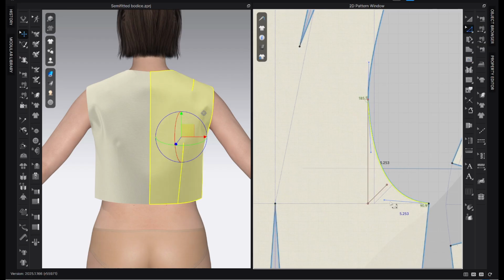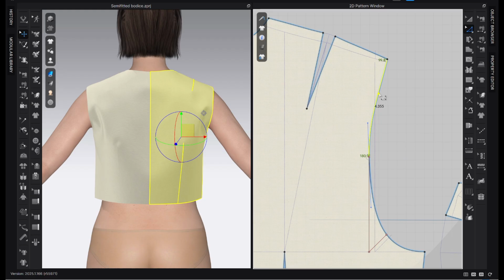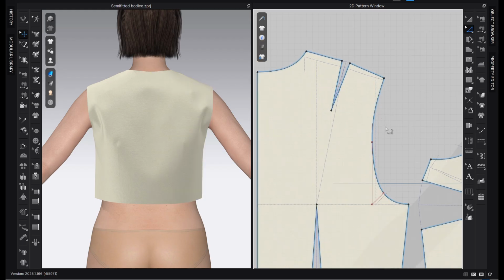And when I'm changing my armhole curve, I try to meet this guideline. Okay, let's simulate again.